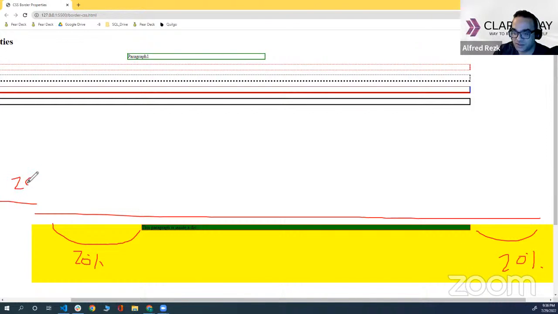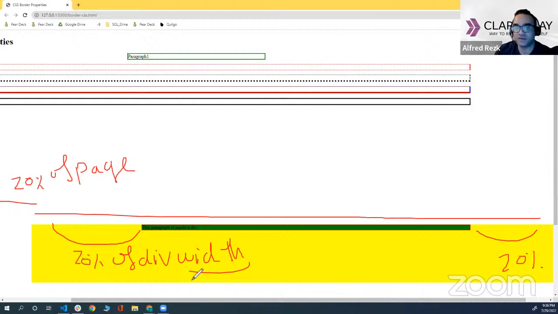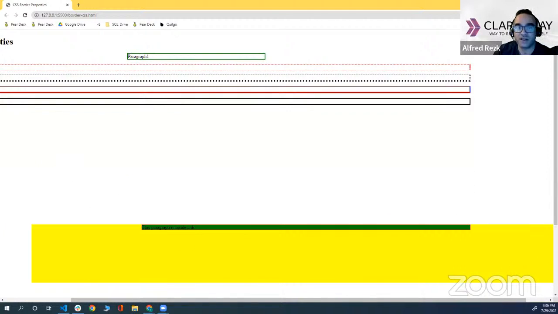This is 20% of the page. This is 20% of the div width. Okay, so I inherited the value in that case from the parent because I set 20% for my parent, and I can inherit it to the child by using the inherit value.